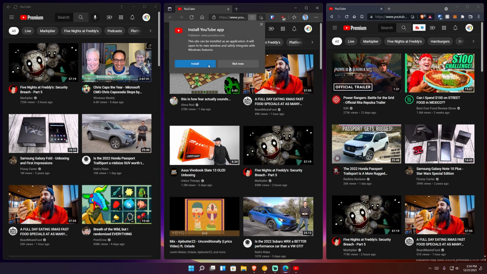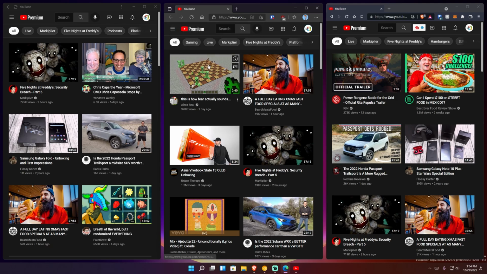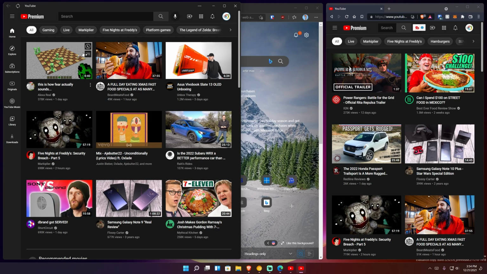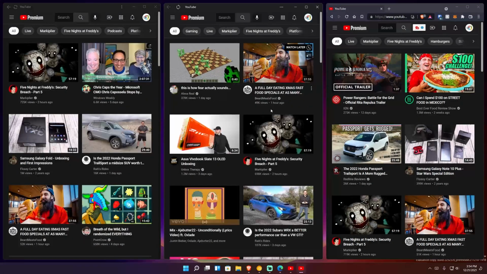And if I hit install, I know I already have YouTube opened up with Chrome, but I can still install the Edge version because it is different. Give it a second to finish. Boom, Edge is done. Edge gives you more flexibility in terms of how you want to use the application. I don't want it in Start. I just want it on my taskbar. So we'll hit accept, and now you have YouTube as a progressive web app using Edge. So if I use my fancy zones from PowerToys to keep it centered, there you go.